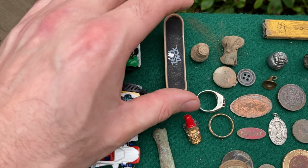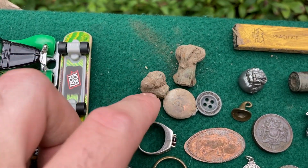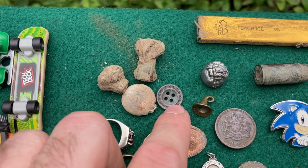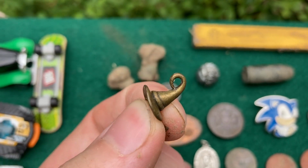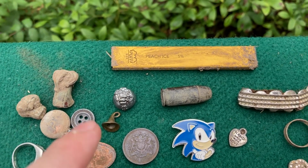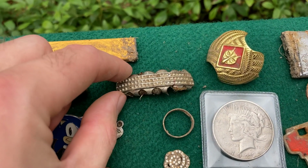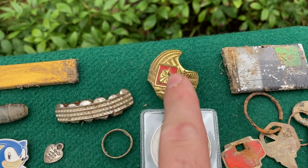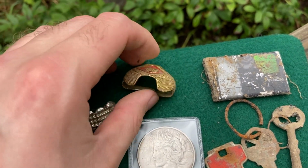Got myself a little skateboard sitting in the grass, too. Little toy there. 2 bullets. Just some odds and ends. Like there's a button. This is actually a pendant off of a Halloween bracelet. Kind of an odd thing. I had to look around for that. Got myself an e-cig vape pen there. There's that grill that I found, kind of nasty. Did get one Cub Scout slide. That's pretty cool. Hadn't been out there very long.